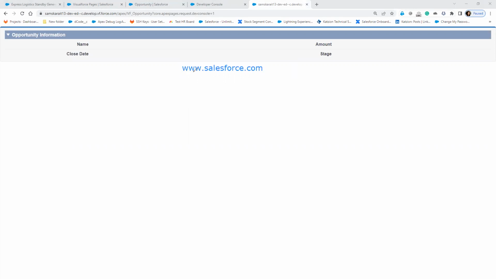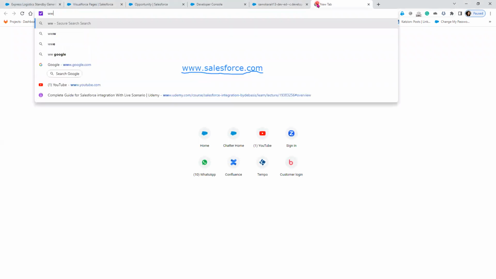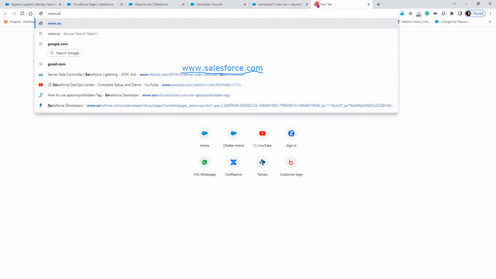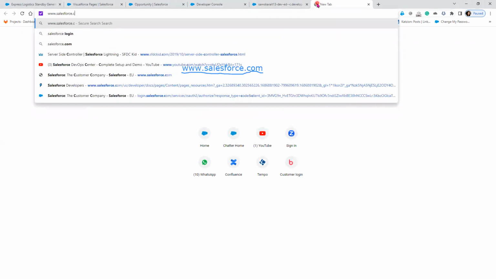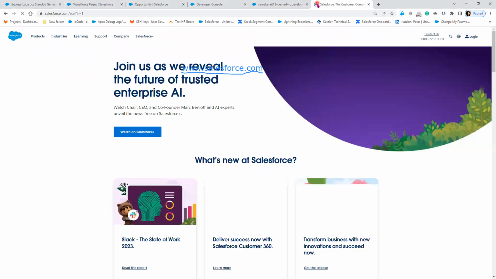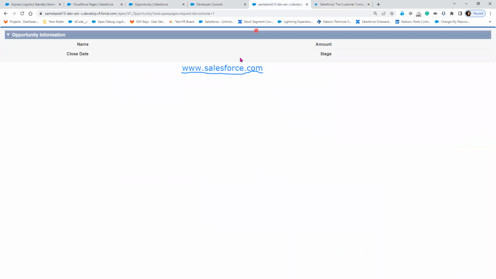As a link, I'm going to display this link. Now, if I click on this link, it should be opening that link on the next page. Now, how can I add this link? Whatever the URL is there, if I go to www.salesforce.com, now it should be redirected to this page. Right, so how can I do that?